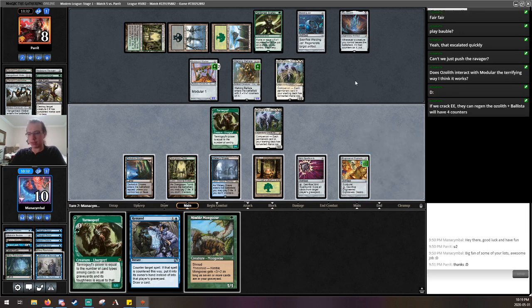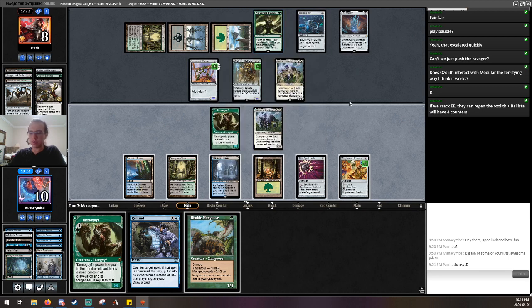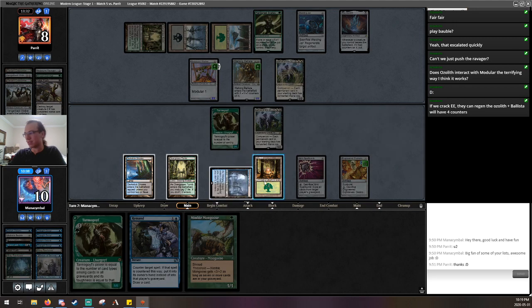Yes. No. Yes, it will. No, it won't. Hardened Scales will be in the graveyard, I think, when that counter resolves, when the modular trigger resolves. But then we can kill the Ballista. It's going to kill my Lurrus, but we can kill the Ballista. And then we can play Nimble Mongoose and have a 3/3 and a 5/6. And we can wipe out their graveyard before their turn. So I think this is the best it gets.